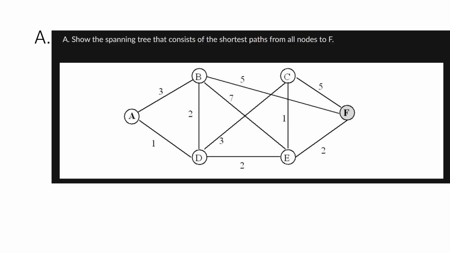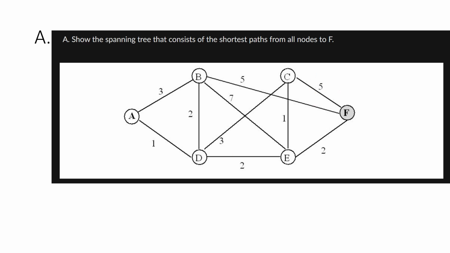So the first question shows you this tree and asks what's the shortest path from all nodes to F. For example, the shortest path from E to F here is just going to be the 2 that's connecting it, as every other path is going to take longer than that 2. And then C, even though it's connected directly to F with a 5, is actually going to be shorter to go through E, as it is 1 to E and 2, so that would mean it will only take 3 versus the 5 it's connected.